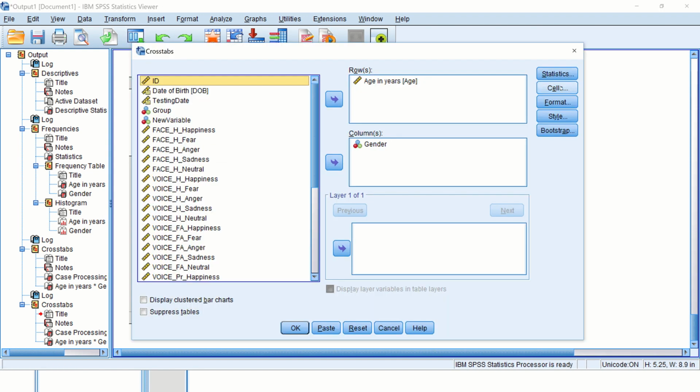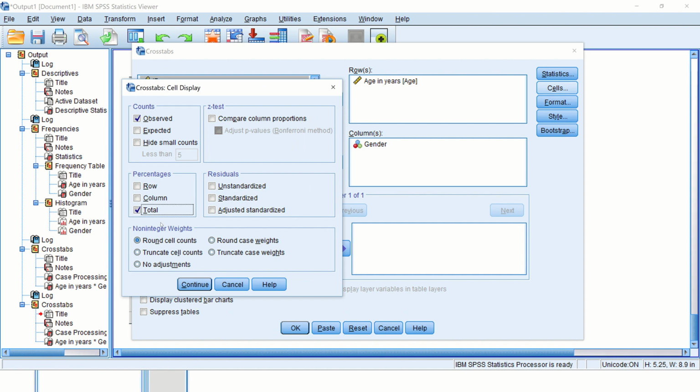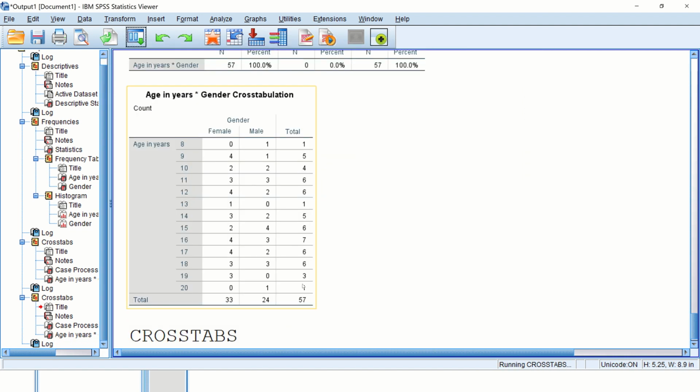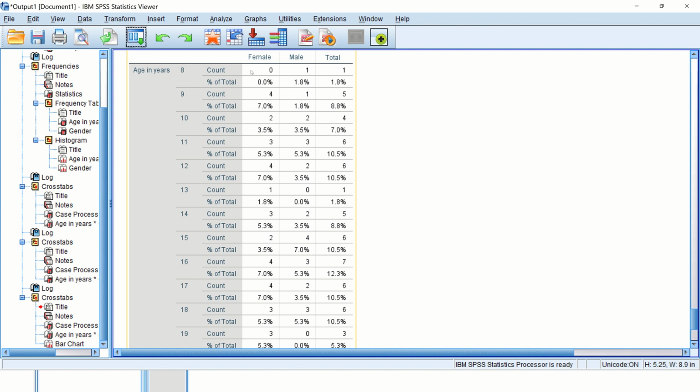If I go back now, I'm going to add cells. I'm going to say, okay, give me a percentage, like the total in that cell. And also, I can get a bar graph. Here it is, display clustered bar charts, here at the bottom. If I click this, it'll give me the same tables I had before. Now I've asked it to give me percentages, right?